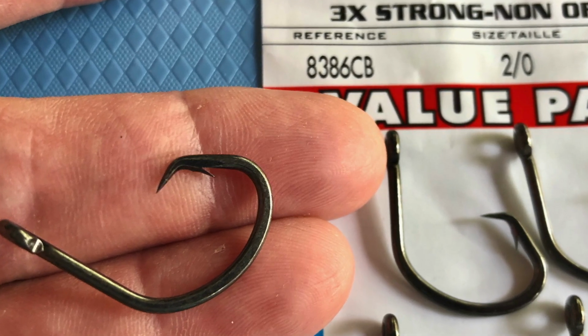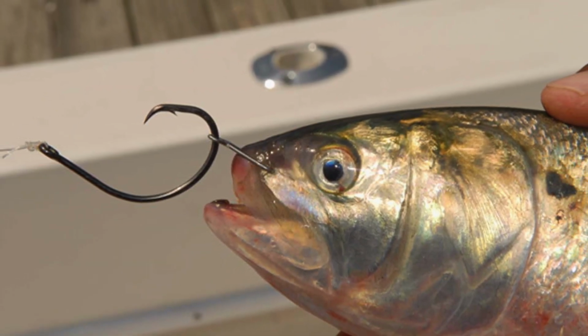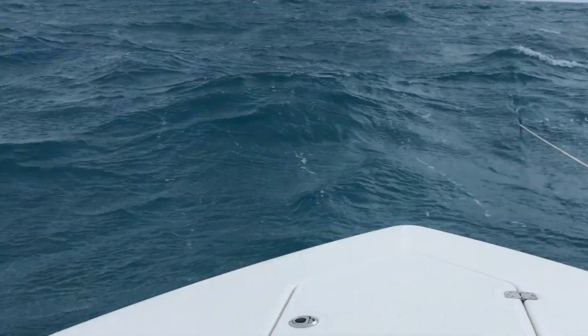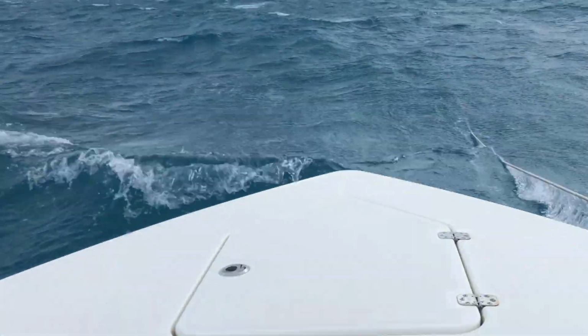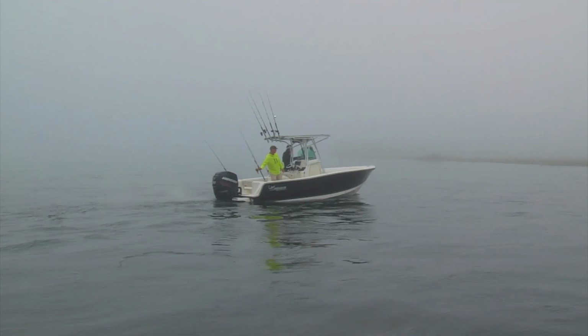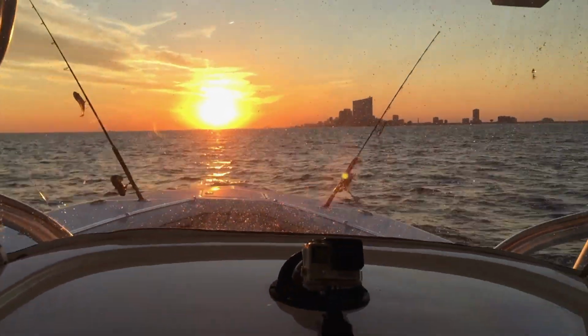But now to shift gears here, what would be your prime conditions to try to go get a trophy striped bass? The weather needs to be not good. If I'm looking to really target big striped bass, the weather needs to be not good. Northeast wind, overcast skies, rain never hurts. Some of the best days of striper fishing I've ever had, especially finding them on schools of bunker in the spring, have been on very, very rough days in the spring.